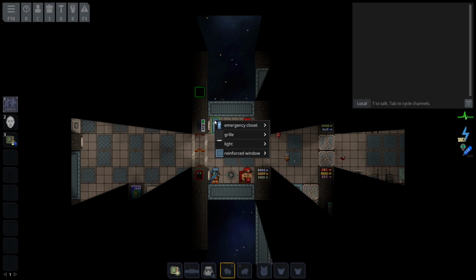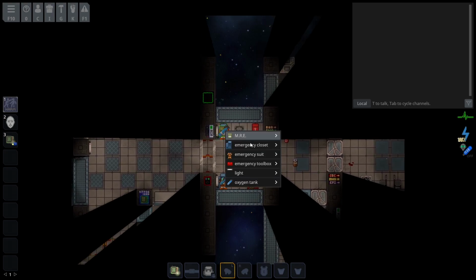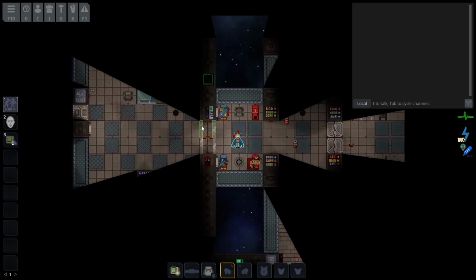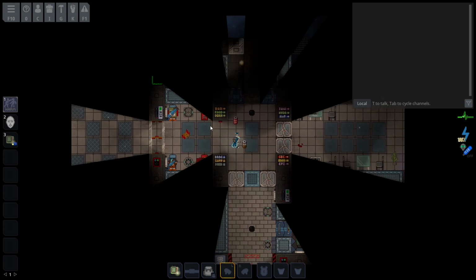You also get these emergency closets. These will have your emergency suit and your oxygen tank, and also an emergency toolbox. So these are things to at least keep note of if you are in an emergency and you're looking around like, what can I do? Look for these things, okay?